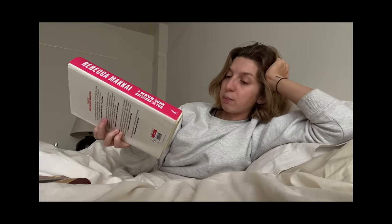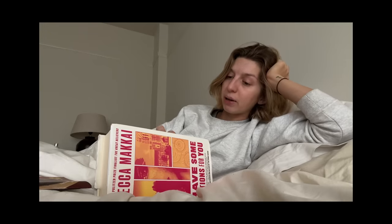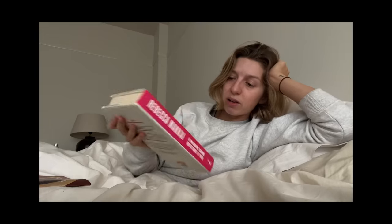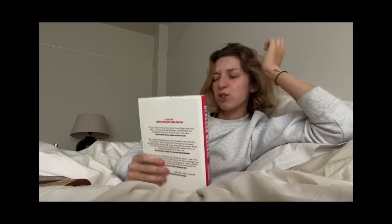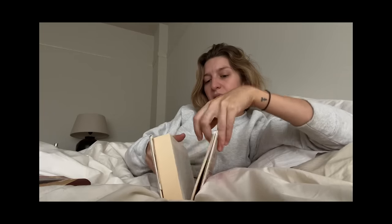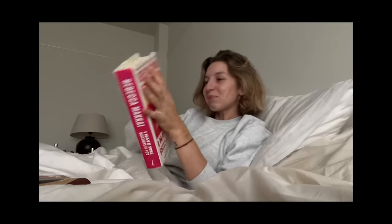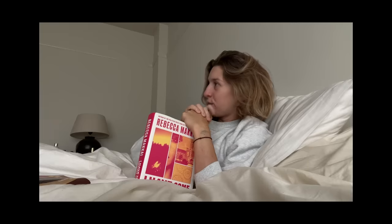And then I was in a secondhand bookshop recently and saw this hardback copy. I don't normally get a hardback because they're quite difficult to travel around with. If I'm in and out of London a couple of days a week, this is not something I want to have in my handbag. But I thought, do you know what? It is quite nice to read a hardback, because they hold themselves very well. So I'd like to get through quite a chunk of that today. Aside from that, I have no other drivelly ramblings for you.